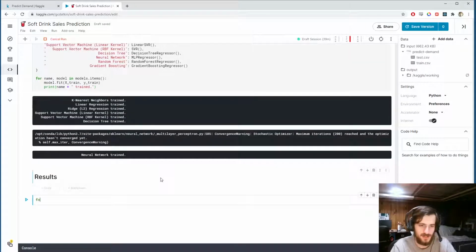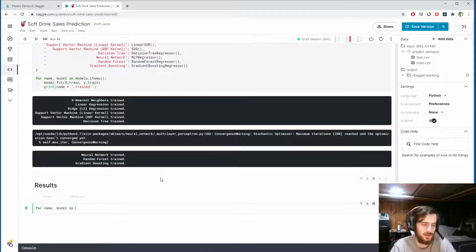So while that's training, all we have to do is iterate again for name, model in models.items. We're going to print out the name of the model followed by the r-squared score. So I'm going to display the r-squared score to 5 places and format it with model.score on the test set.